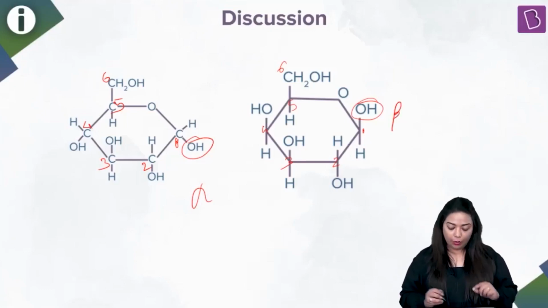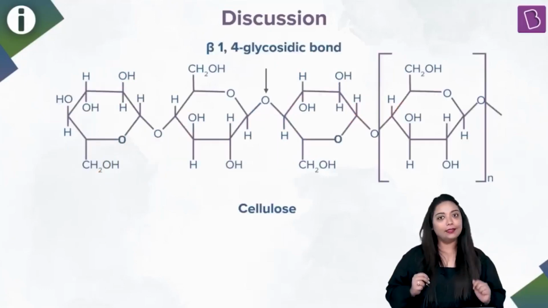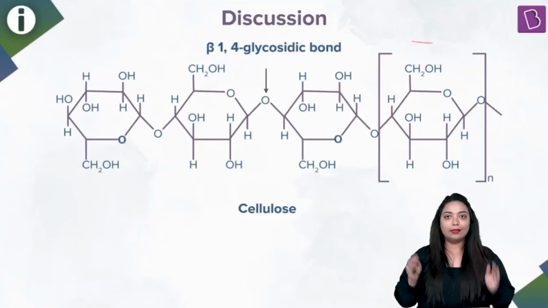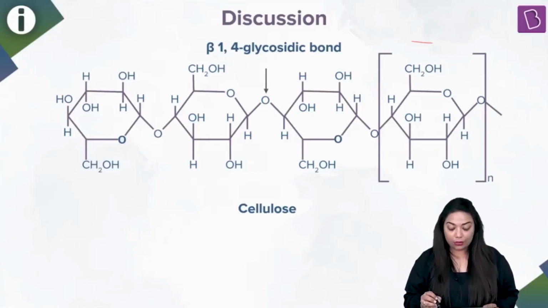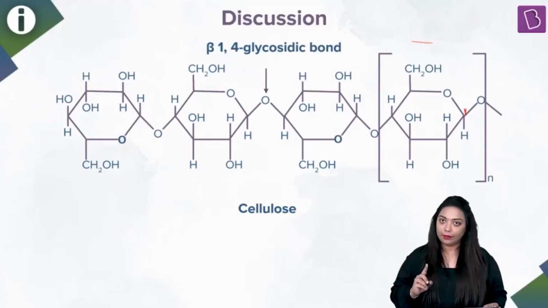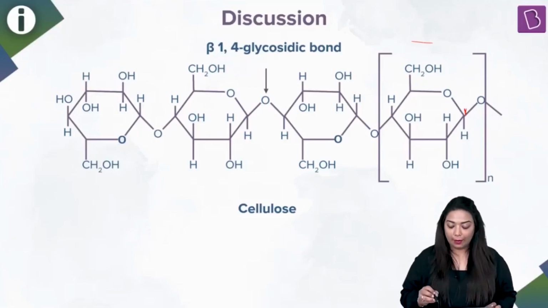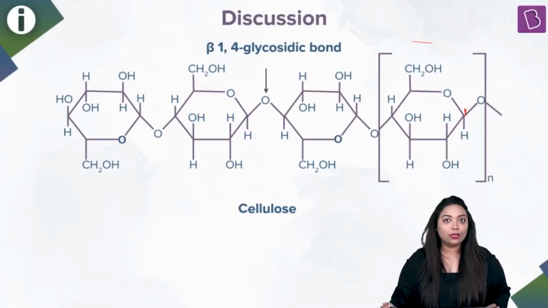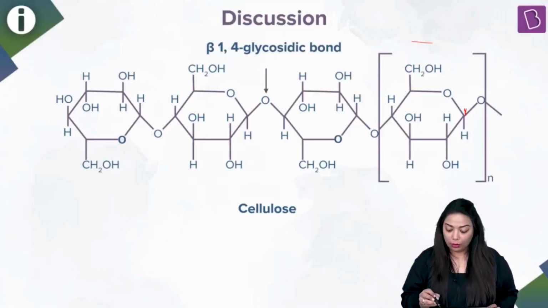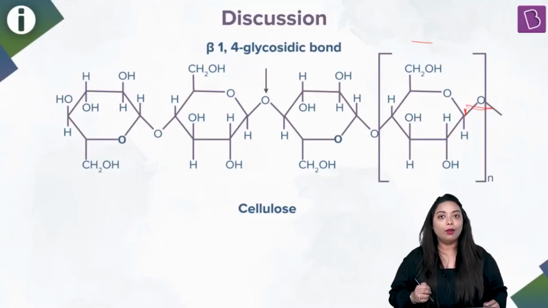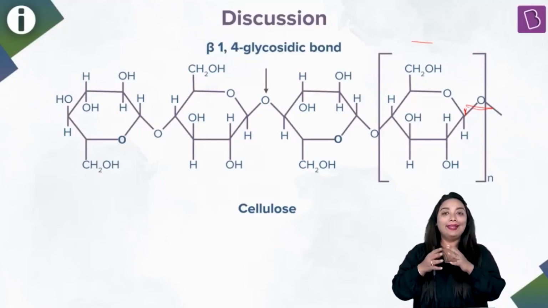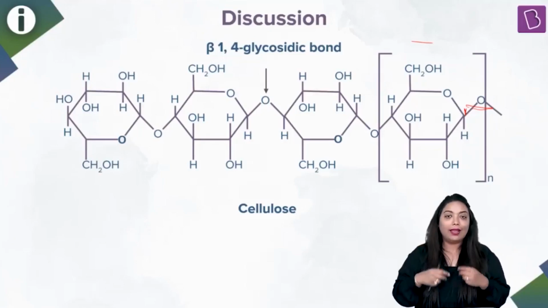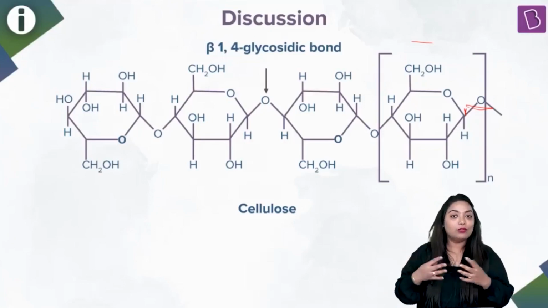Easy? So observe the structure again, just this area, the bracket. In the bracket, try to look for that first carbon. The one beside oxygen happened to be the first carbon. So if this first carbon is here, where is your OH? If you look, the OH is missing. You only have the O. Why is that H missing? Because that H participated in forming the bond. It was lost as a molecule of water when the bond was formed.